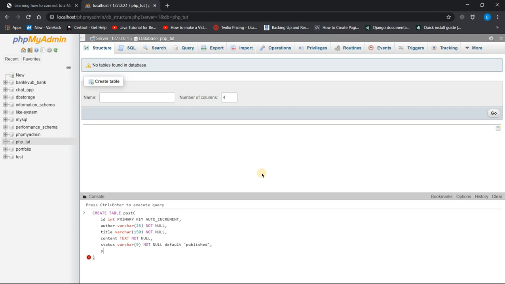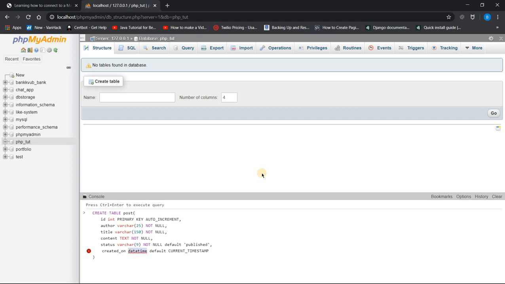And we're going to move on to maybe when the post was published. I'm just going to call this created_on, and this is going to be, oh my goodness, datetime. So datetime, and then we're going to give it a default value, and the default value is going to be the current timestamp.